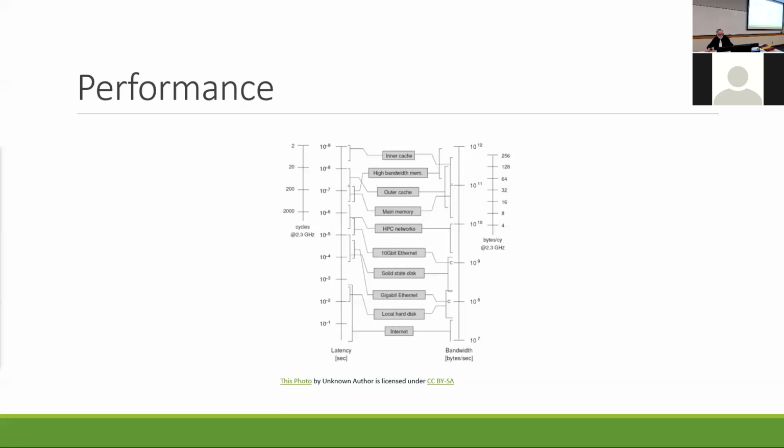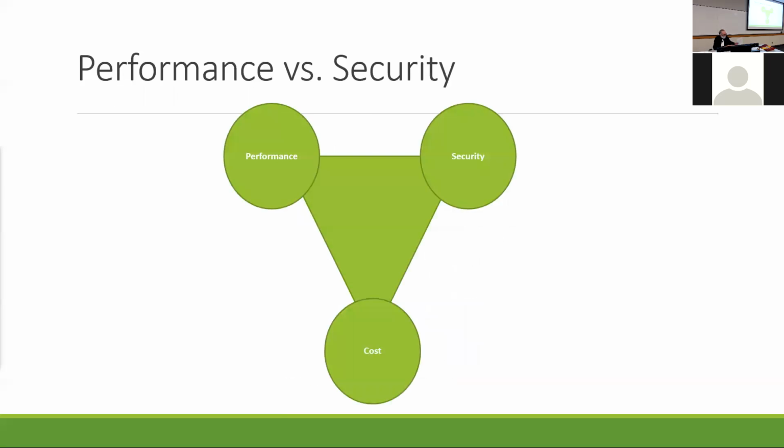performance by security. Scott, we've got this triangle here where we see performance and security, which is basically why we do compartments, to be able to secure our data appropriately, and the cost. And as the statement sometimes goes, I can give you two out of the three, but not all three. Engineering is the process of making trade-offs.